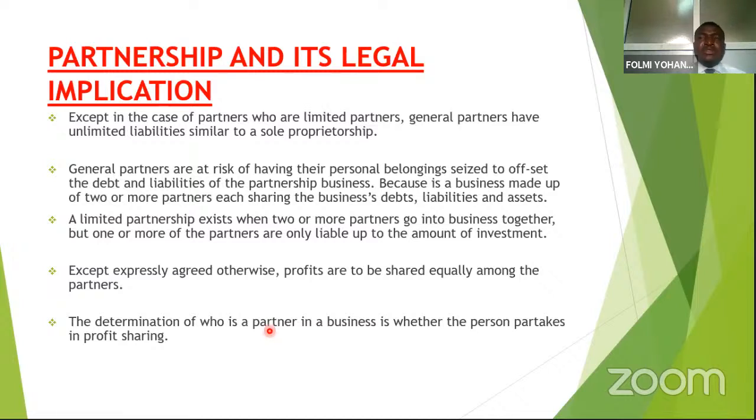So when you are going into partnership, it is important for you to agree that you will share the profits equally, except you decide otherwise by your agreement. Because if there is no agreement on ground and Mr. John and Mr. Johnson decide to enter into partnership, or Mr. Johnson is running a business and he calls Mr. John and says, come and join me now, and there is no agreement as to sharing of profit, Mr. John should not consider himself a partner in that business because he does not partake in the sharing of that profit.